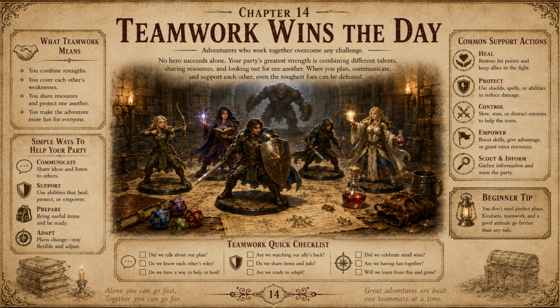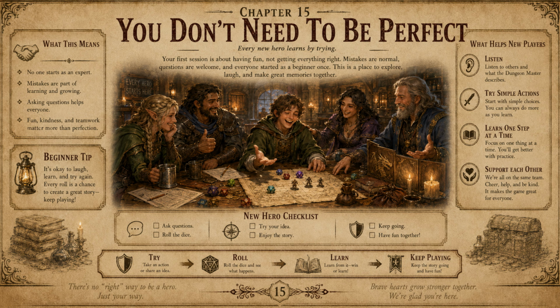Let's wrap this up with your personal participation script. Okay, so you know the basic loop, and you know the difference between exploring and fighting. To make sure you feel completely 100% ready for your first session, I'm going to give you a simple little cheat code, a participation script. Whenever you feel stuck, whenever the table goes quiet and the DM looks at you, just start your sentence with these 3 words. I want to.